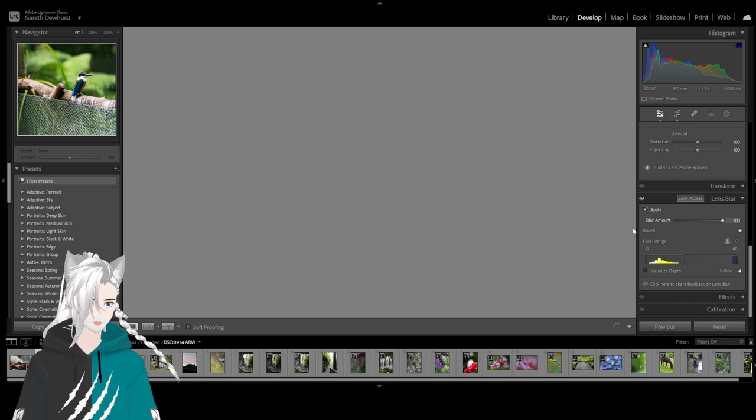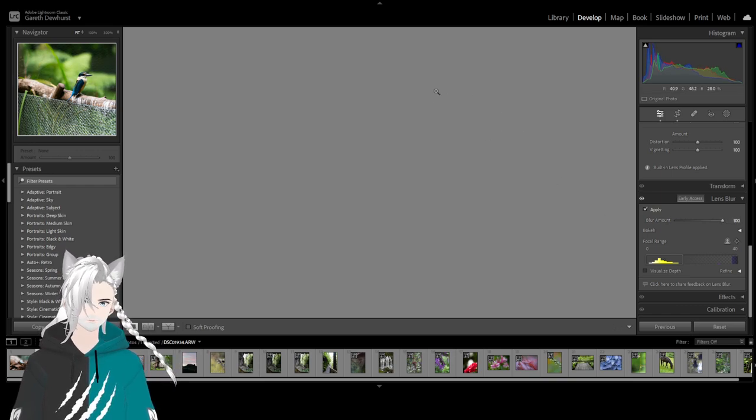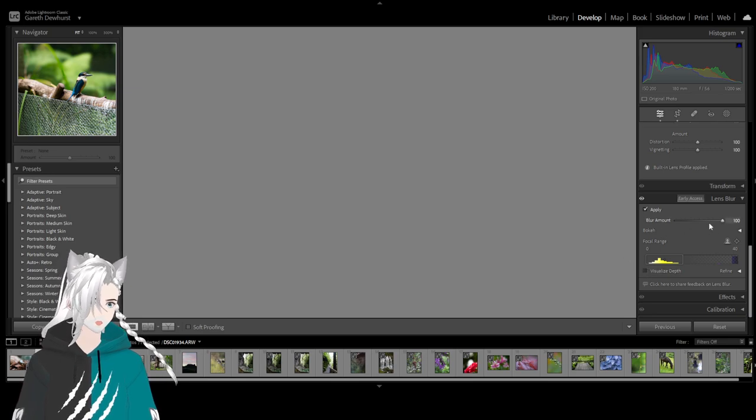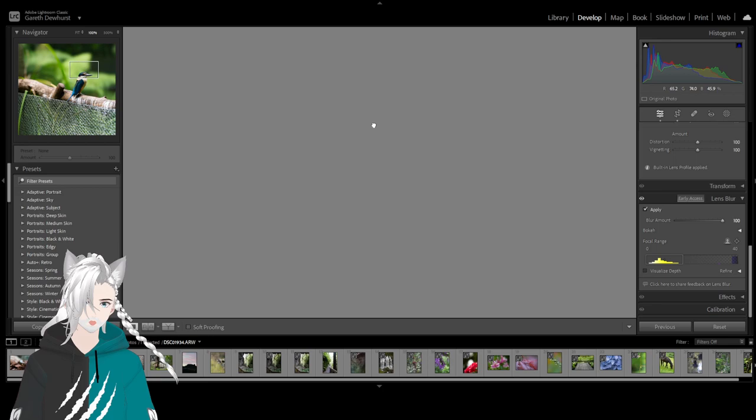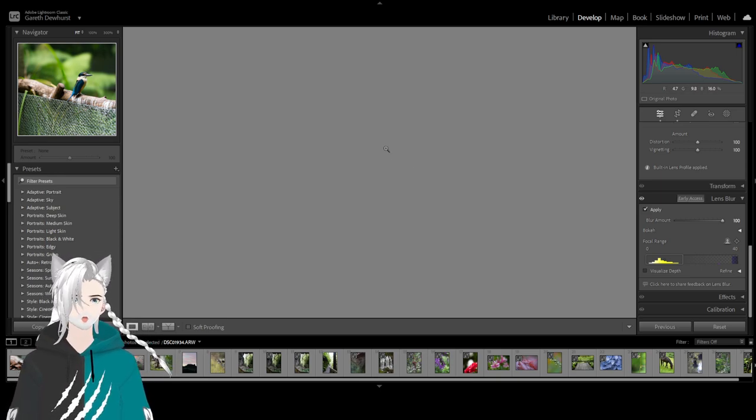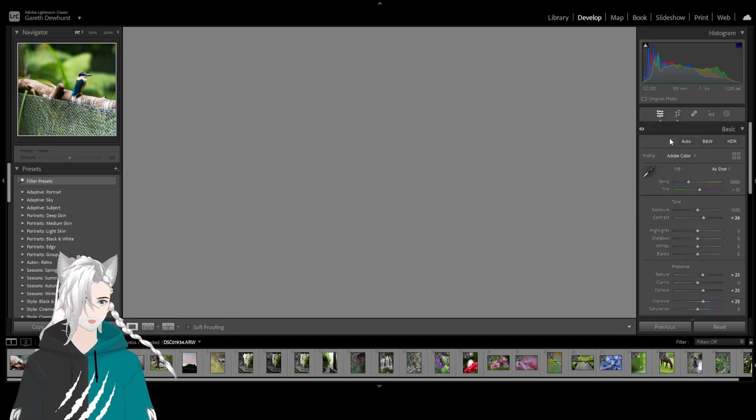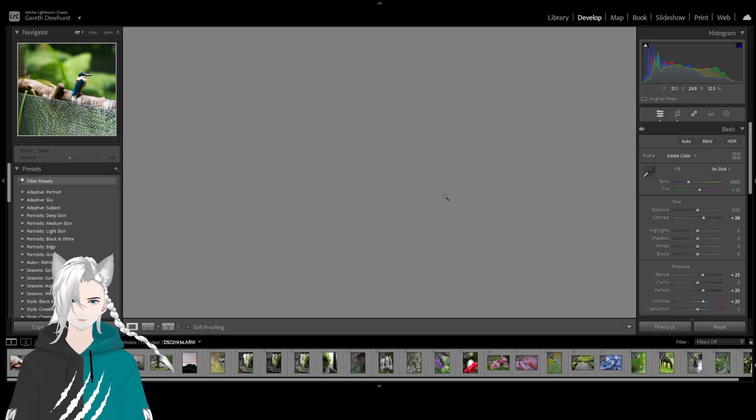What happens if we push the blur amount all the way up to 100? Well, that's a cool feature. You can blur out the fence in the background to the point it's almost not even there anymore. When I was shooting at f5.6 at 180mm, I already had a fair bit of background blur anyway. I probably could have shot at something like f2.8 and got a similar effect in camera, I guess. But that is what it is.